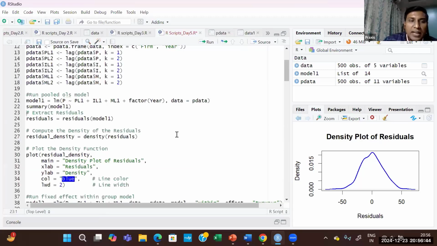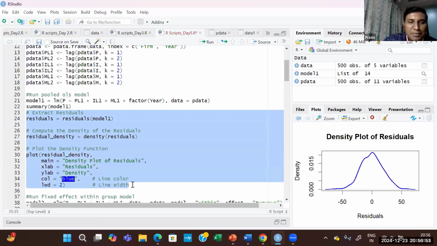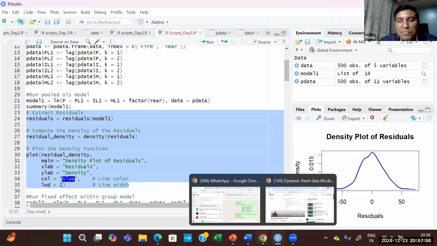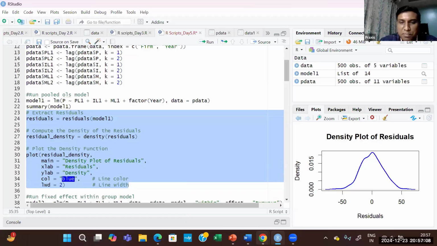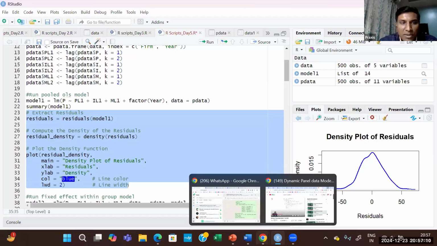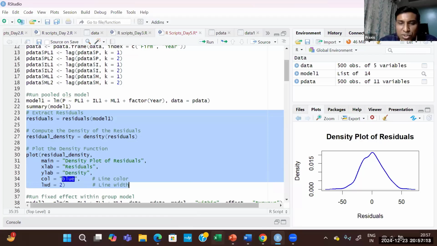Now, once you are done with this, just for your own satisfaction, or rather for my satisfaction, I always do the plotting of the residual just to see whether this particular model is acceptable, even if it comes to that level. But generally, it's not important. Only that number is important for this. I'm just giving it to you. Just in one go, you copy and paste and run it. So it will be helpful to visualize the residual plot. That's it, nothing else.